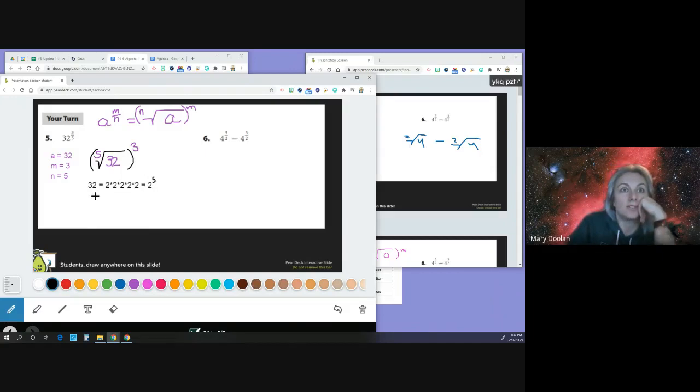So if I just write parentheses, the radical symbol, I'm going to put the 5 here, I'm going to put the 3 here, and now instead of 32, I'm going to write 2 to the 5th power. All right, and then we're going to simplify this using the definition of a 5th root. The 5th root of something to the 5th power, they cancel each other out, and what I'm left with is 2 to the 3rd power.